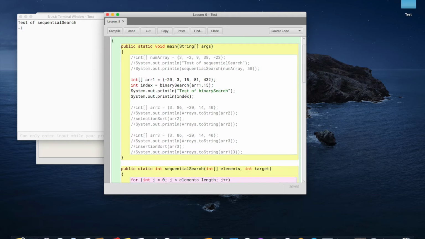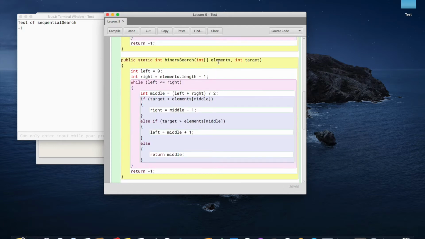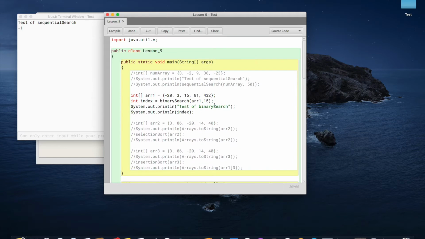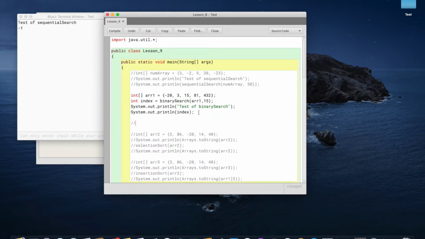So say we have the target now set at 15. All right, again, we have two parameters, the array we're searching for and our target value. So let's keep track of it all down here. So I'm first going to just write out the array and put out the indexes. So you may want to do this as well.